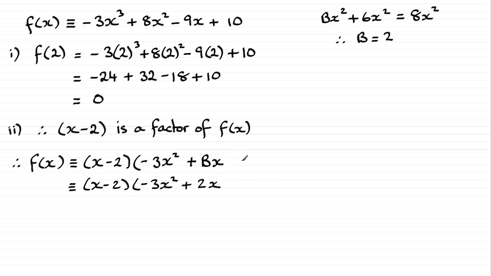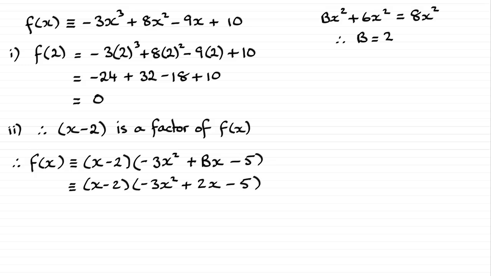And for this quadratic factor, it's got to be a constant on the end. And the only way that you get a constant on the end is when you multiply the minus 2 with the constant that you're going to put here. And minus 2 times something has got to give us the plus 10. It's got to be minus 5. Okay, so we'll put minus 5 in there. And there we have it, our product of two factors.